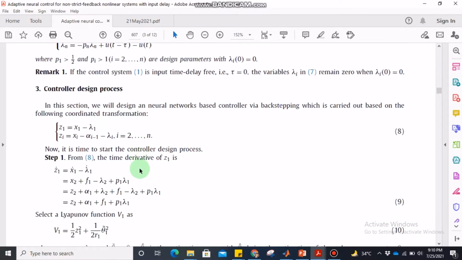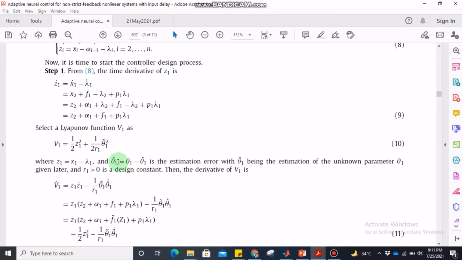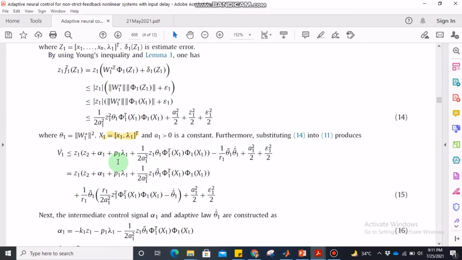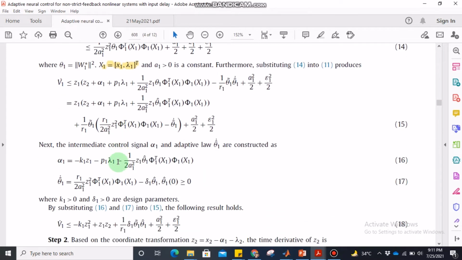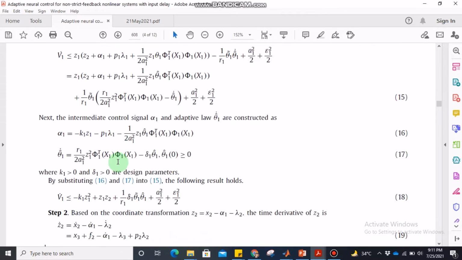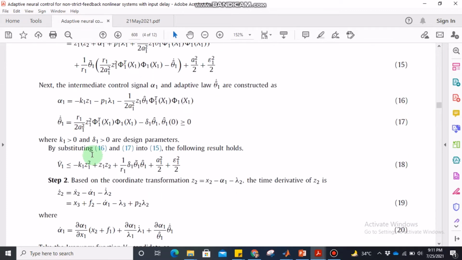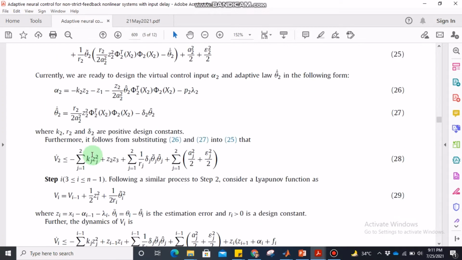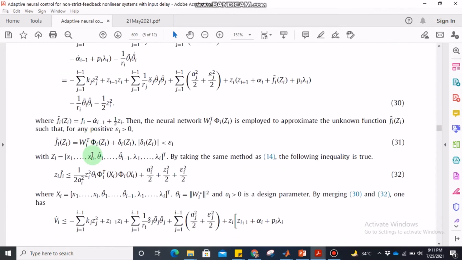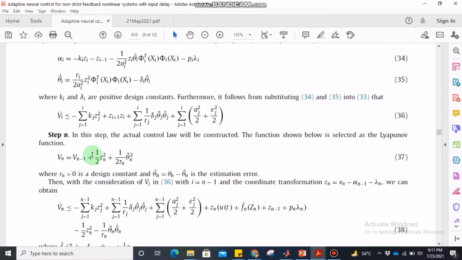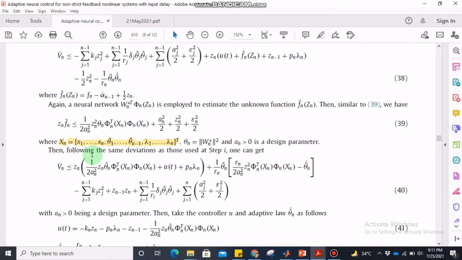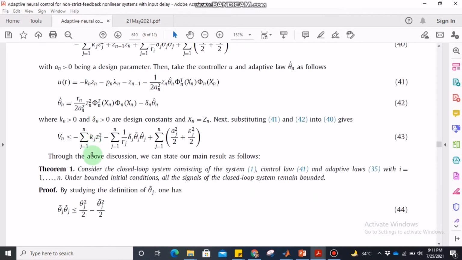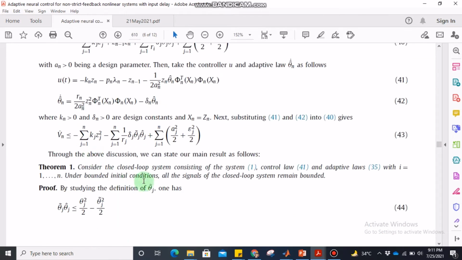So the control design process, this whole process, the steps are given. You can ignore all the steps, but you cannot completely ignore them, because you will have to come back to these steps later on. Let's suppose you keep on scrolling down, and there are so many equations in the paper. Not all of these equations are going to be used in the simulation. So now these kind of things are very, very important.